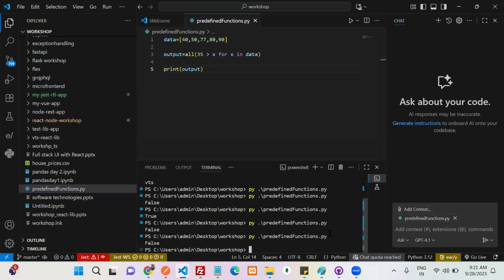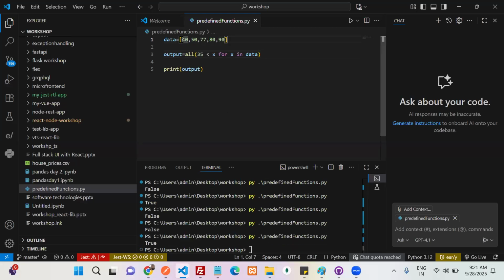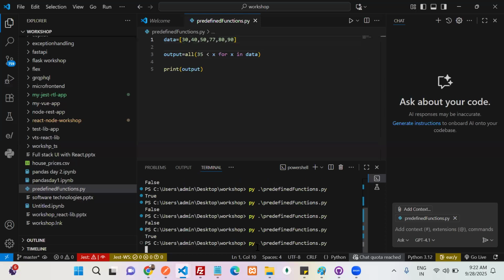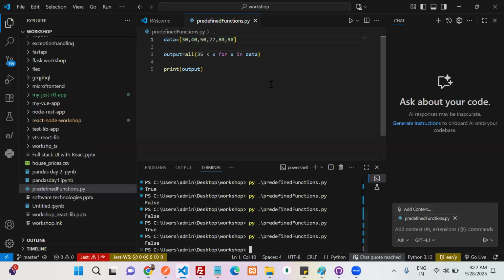Now if you come here, x greater than, condition opposite, x less than 30 values. For example, if I write 30, then the output is what? False. Are all true or not? No, right?